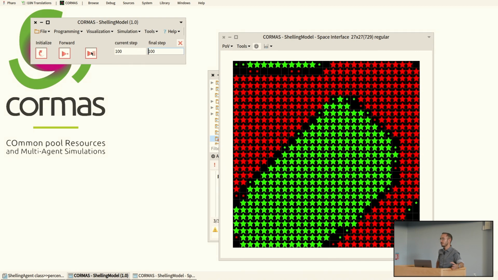So maybe, by the way, we still have some remaining time. I think we have 3 minutes remaining before it is a complete hour. So maybe you can share with me some feedback because, for example, it is obvious that CORMAS right now is in a beta version, it has a lot of bugs. But despite that, I'm interested to hear your opinion on the user friendliness. For example, the way that we do things, the way that the interface is working. So maybe you have some suggestions on what would make it more approachable, what would make it more user-friendly, and maybe until next ESUG we could have these improvements already implemented.